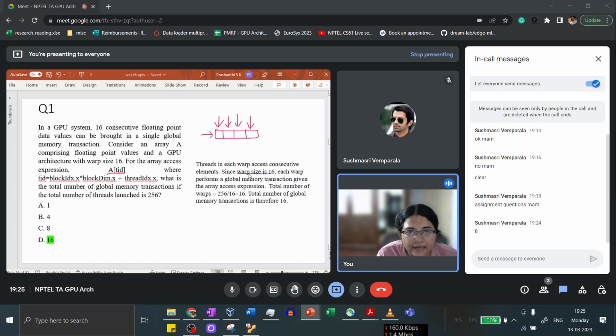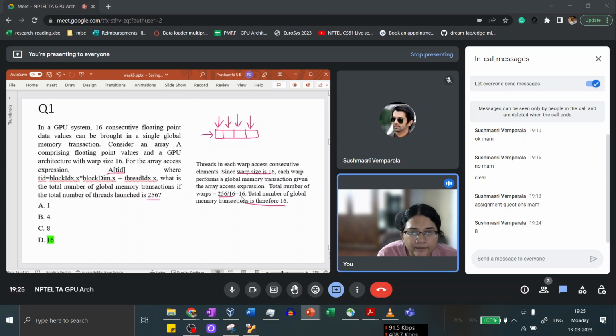Similarly, here we have warp size of 16 and we have a total number of threads given to be 256. So the total number of warps is 256 by 16, which is 16. So the total number of memory transactions also would be 16.